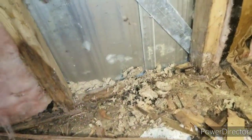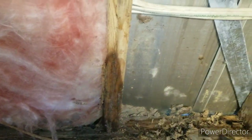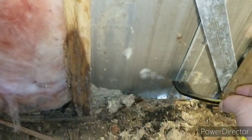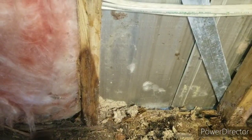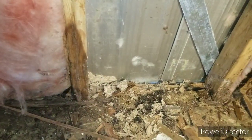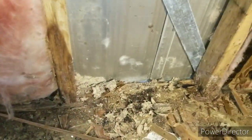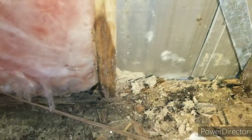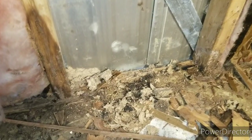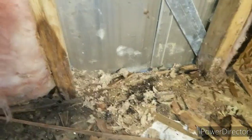But it looks like it's not too rotted out. So what I could probably do is get some treated 2x4. As you can see right here, you can see outside, even that whole front header beam, I guess you'd call it, that goes lengthways here, is rotten too. So that had to be cut out. But like what I was saying, I was going to say I could probably cut some of the bad out and just replace 2x4 on the floor. I don't know now. So, but yeah, you can see the damage. Good stuff. There's some more of that nest. So, I think I'm going to get my shop back, clean a lot of this mess up, and regroup.